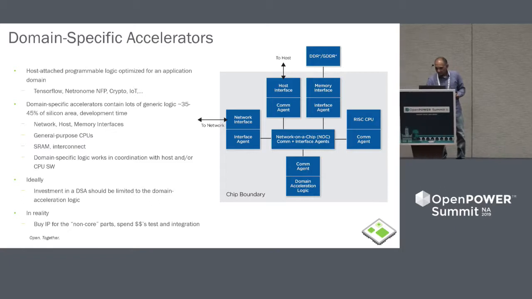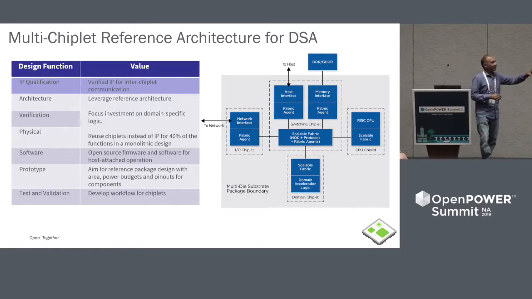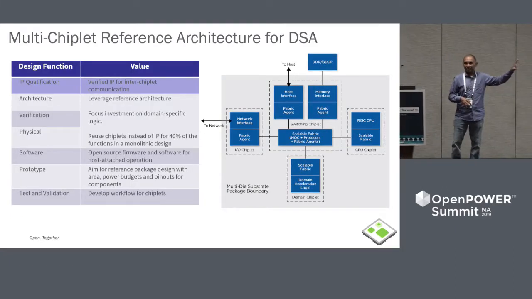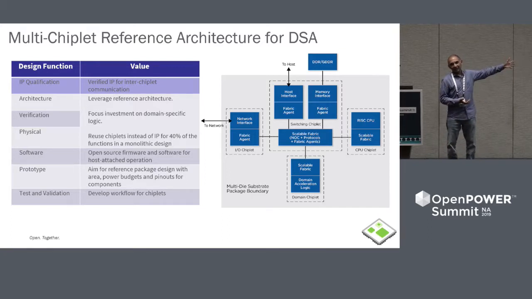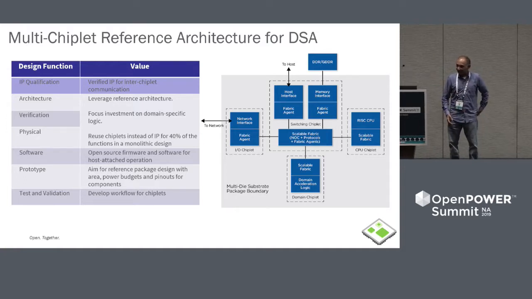One option we're looking at is, what if you could buy these macros as chiplets instead of as chips? That was the disaggregation model. And then you start getting interesting economies of scale. Your SerDes can stay on a more mature process node because they're not going to really benefit from significant shrink.